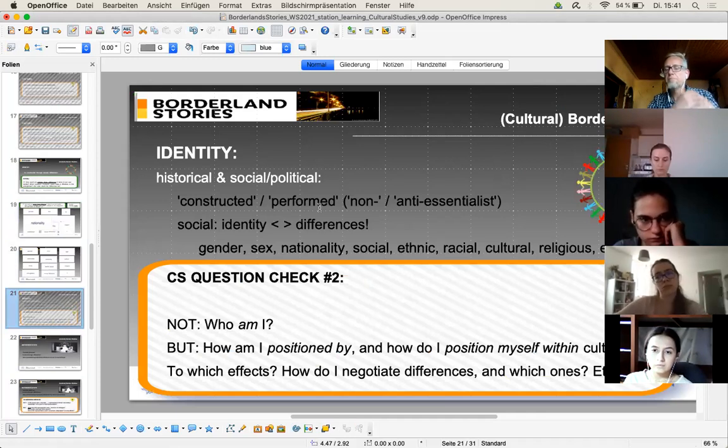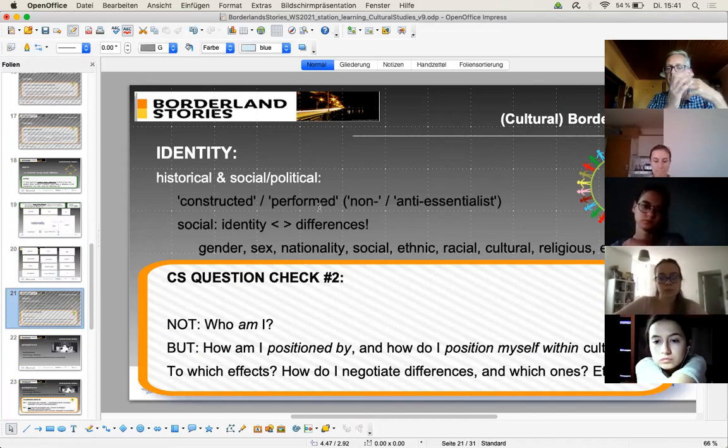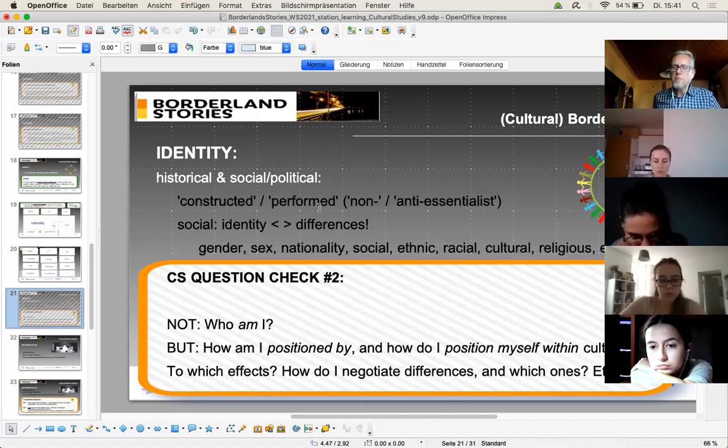Keywords in cultural studies. Again, I'm not sure whether you've encountered these in other studies that you've done in other disciplines where they're also used. Identity is historical. That means it is constructed or performed also. It does not have an essence. It is often called non or anti-essentialist. I'm not an Austrian once and for all. It does not define or determine who I am outside of a context, wherever I find myself. But it's constructed through these movable, depending on context, differences that I've listed here again.